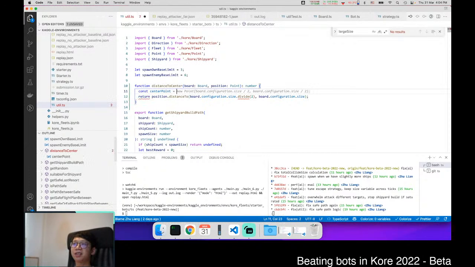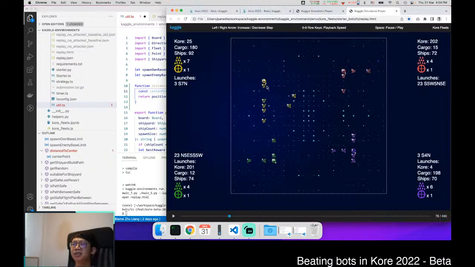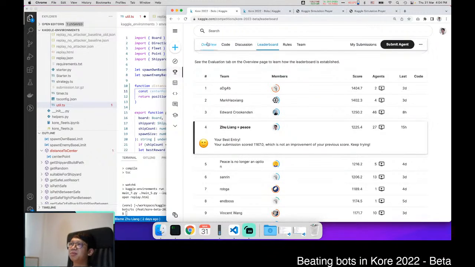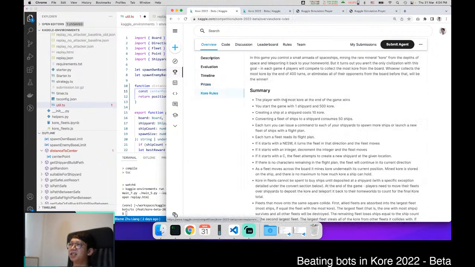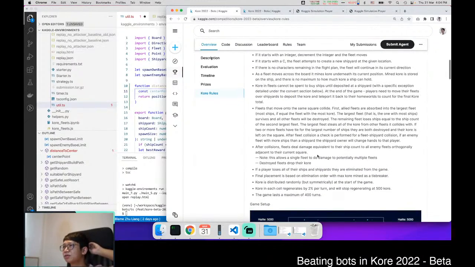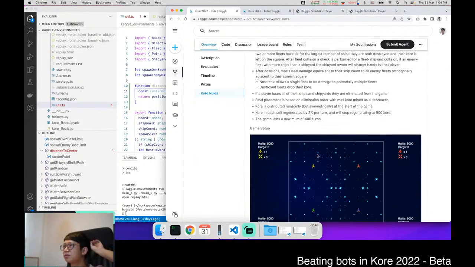Actually, there are two centers, right? Yeah, this is one center, and the other center is towards the end. But I think in the middle somehow it has more mines. Actually, let's read the rules. Maybe the middle has more mines. I don't know why. Core is distributed randomly but symmetrically.